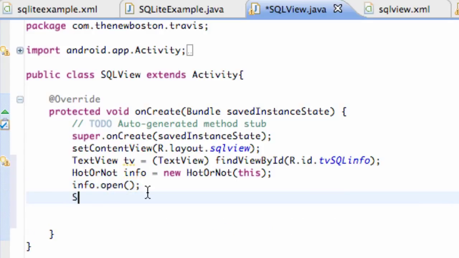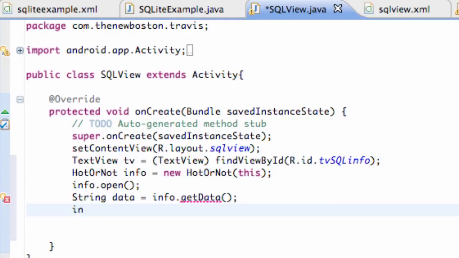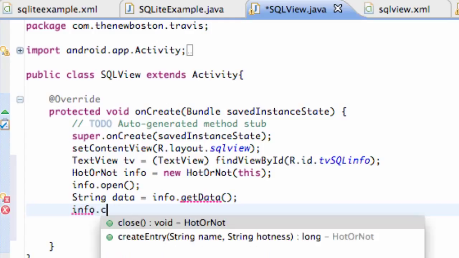Then we want to create a string, so we'll call this string data, and say our info dot getData. Obviously we don't have that getData method yet, but that's what we're going to set up here.